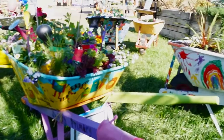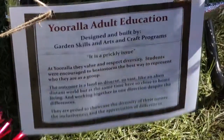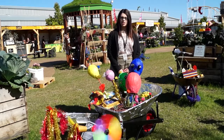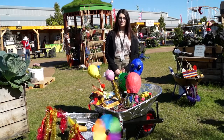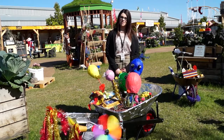We're here in the My Backyard Pavilion with the Wheelbarrow Garden Competition. The competition involves many schools from around Victoria. Let's have a look at some of the amazing entries. On Sunday the 29th of September, Millie Ross, the author of The Thrifty Gardener, will be picking a winner. The My Backyard Pavilion is open daily and it's free from 9.30 till 5.00. Come in and get some ideas for your backyard.